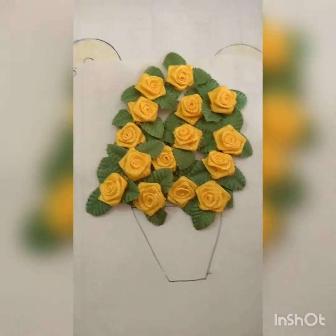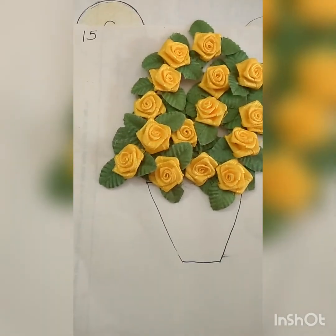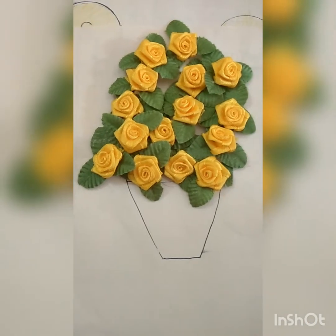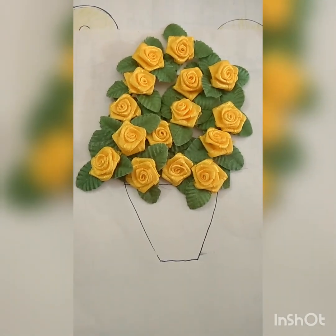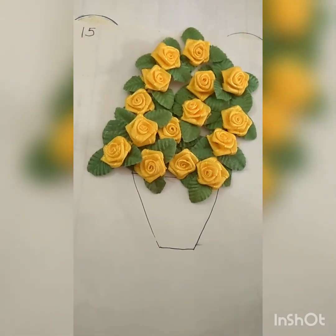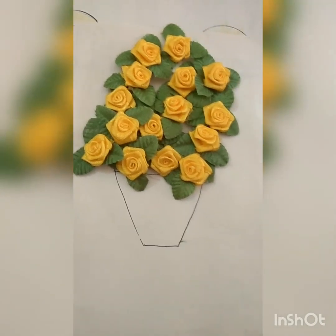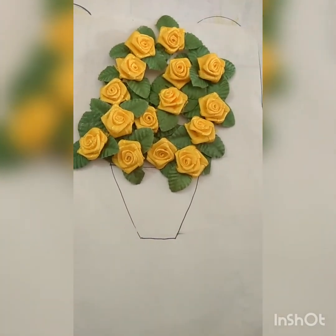In this worksheet, I have made a flower pot, and according to the number given, which is 15 in this case, you can ask it to stick pom-poms or flowers or bindis, straws, anything which is readily available to you.